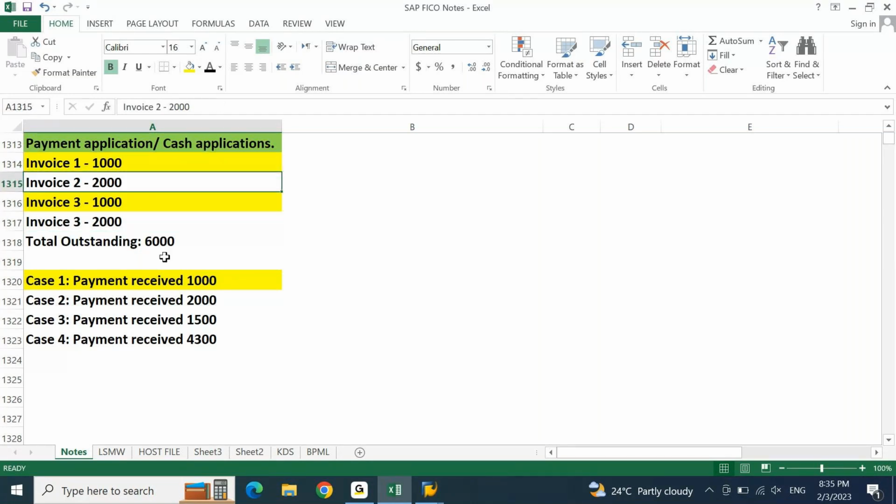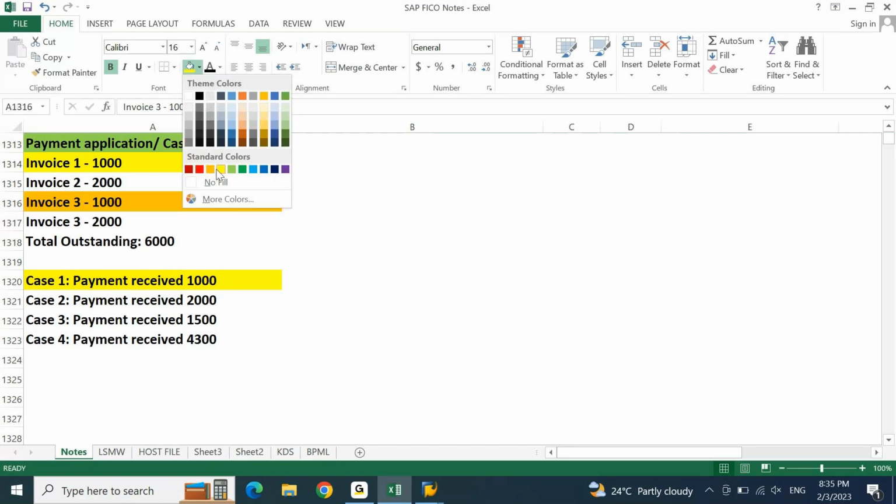I made a payment of 1000. If I do not indicate this payment is for invoice number 1, there is no rule that your user can apply this against this, or he can also apply for this. Possible, right? If I do not mention the invoice number, or even if I mention it, the user might go wrong sometimes. He might simply put this 1000 and match off this, and this has become cleared.